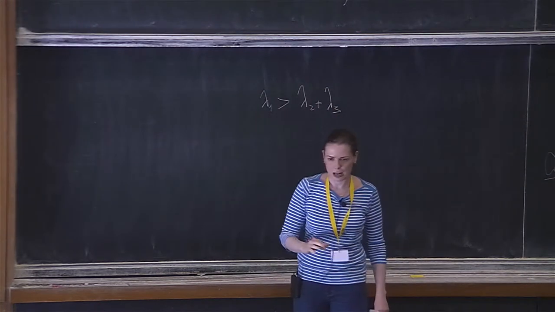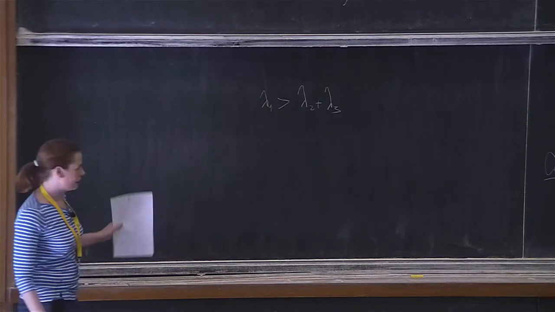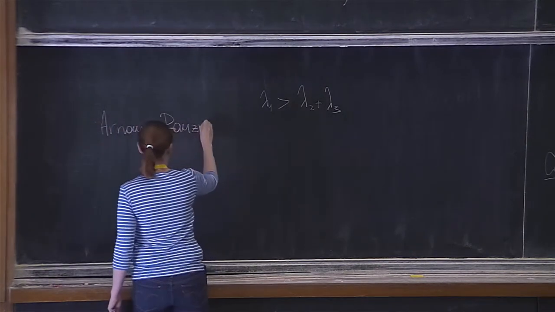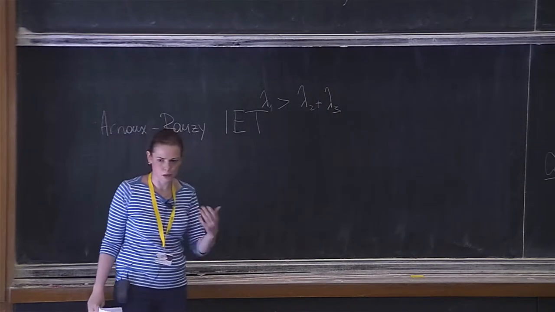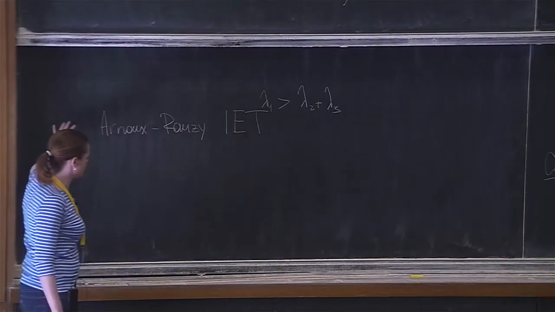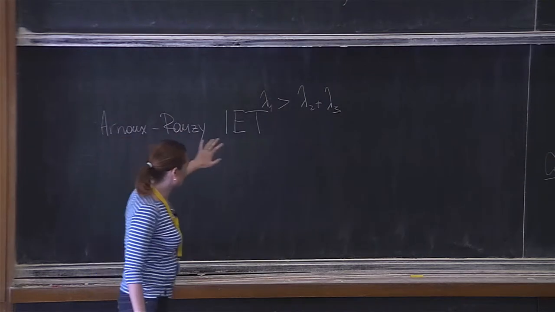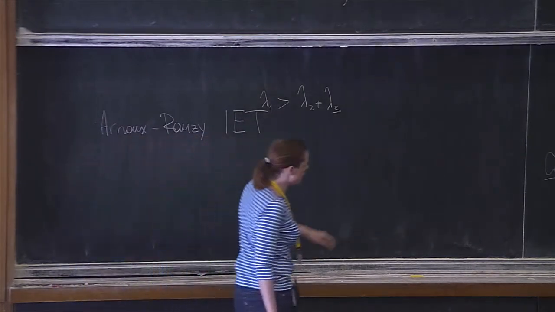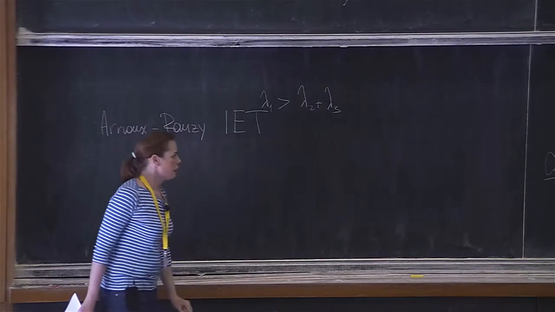And if I do that, the construction is already named after different people. Pierre Arnoux preserved, he was an invariant, but Rauzy added. So we will have the Arnoux-Rauzy interval exchange transformation. So the picture with the circle is absolutely the same. I already was not very successful drawing the first one. I don't want to repeat it. And the combinatorics is completely, absolutely preserved. And the difference is that we don't want these lambdas to be Fibonacci anymore. We allow them to be some arbitrary numbers. Just we would like this inequality to hold because we want our lemma to be true. So it's quite important for us in order to preserve this combinatorics that the interval is long enough.